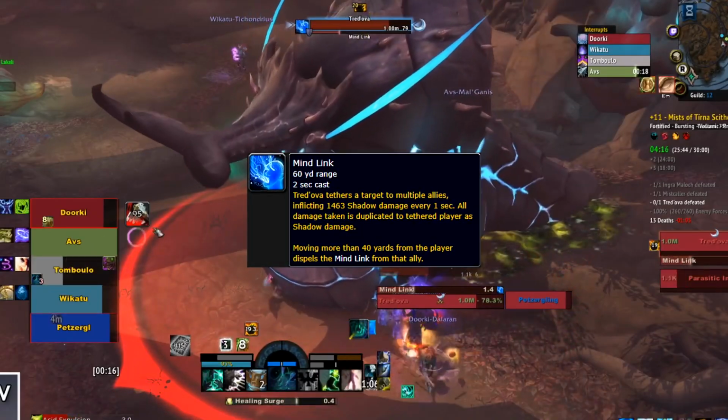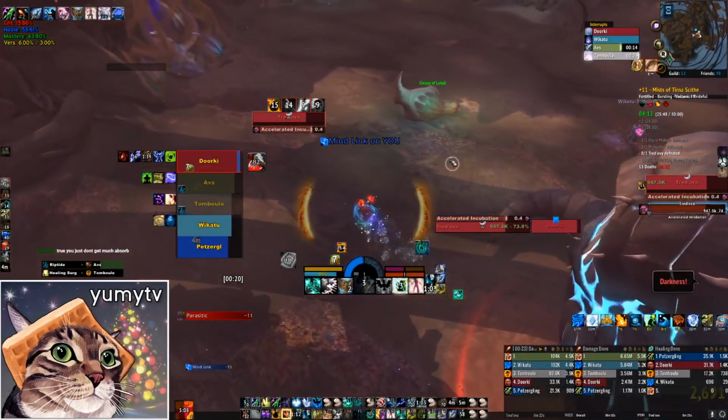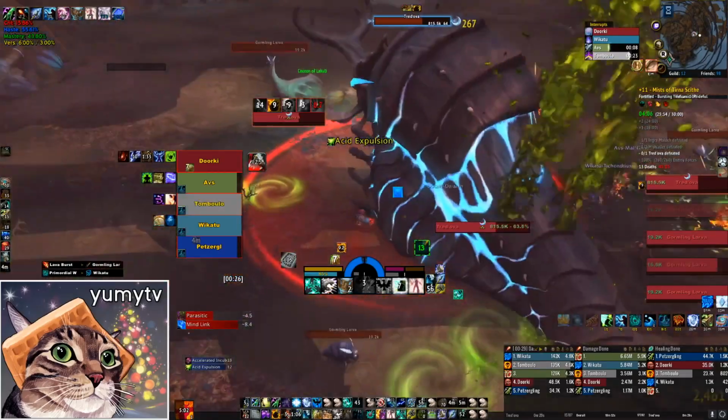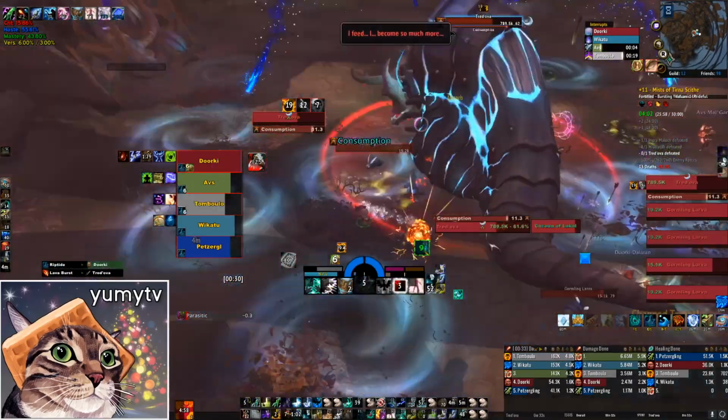Mind Link attaches a random player to all of their allies, dealing damage to all of them until they run 40 yards apart. This might not seem too difficult, but with all the other mechanics going on, it can cause some chaos and end up spreading your group out, making it very difficult for the healer.